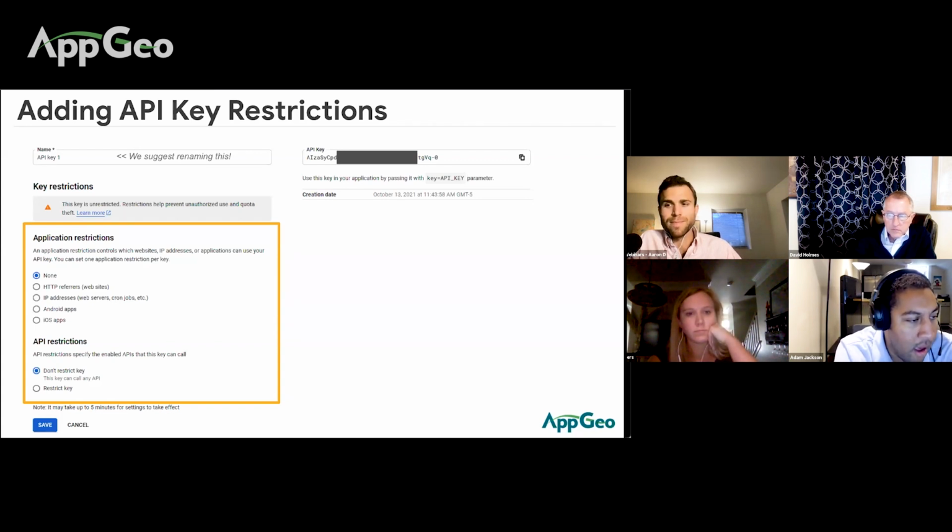So I know I've gone through this fairly quickly, but as you can see, it's a really simple process to get started using the service. And then, our job here is to help you be successful on the platform. So whenever you're ready to get started, feel free to reach out and we'd be happy to guide you through the process. So I'll pass it back to Aaron.